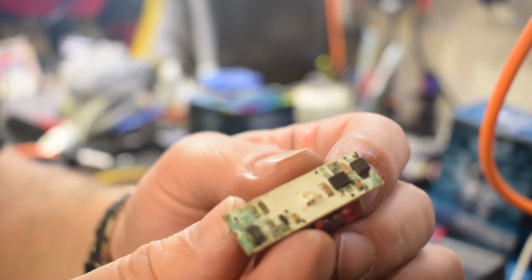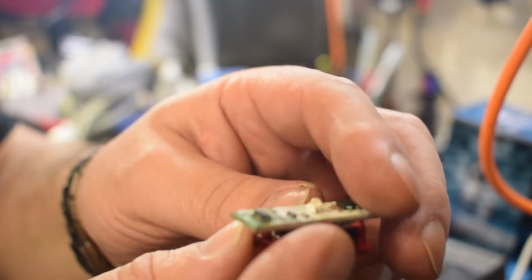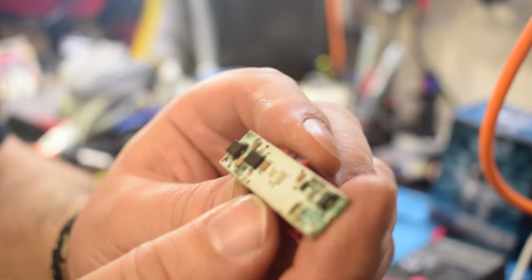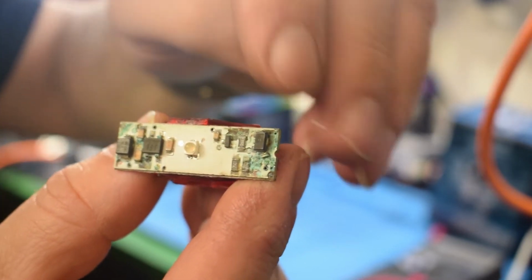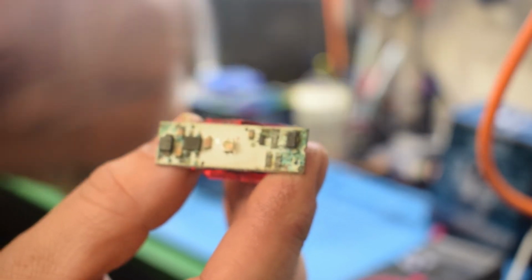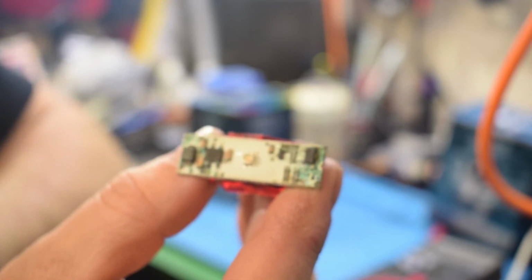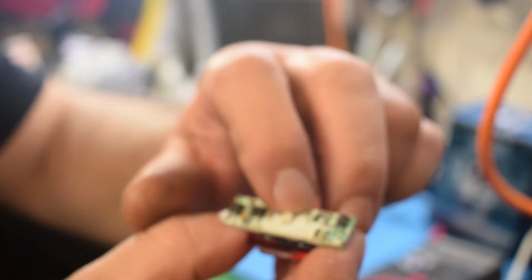And the reason I've got it is because my day job involves maintaining these things. And I've broken all the red plastic off because the light wasn't working. And as you can see, if I can get it focusing even better, there we go. You can see all the corrosion around the components where there's been a crack in the plastic lens, and it's basically just corroded away and stopped working. Probably if I test the LED it will test good. It looks like a dual red LED in there. But the rest of the circuitry is beyond redemption. So, yeah, that's going to go in the save for another day pile.